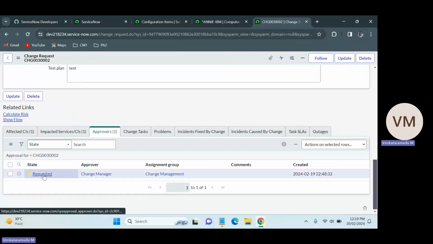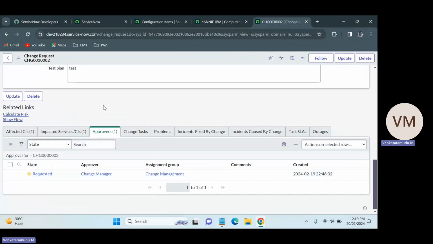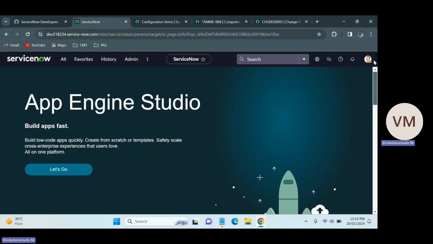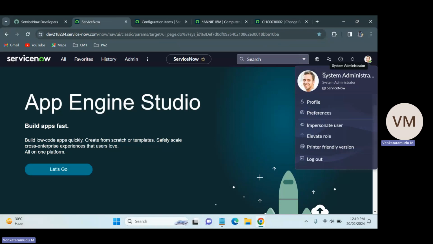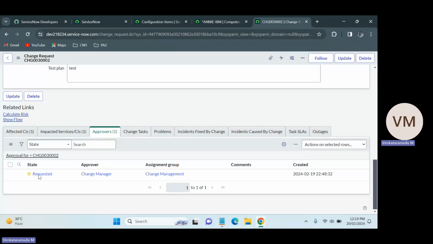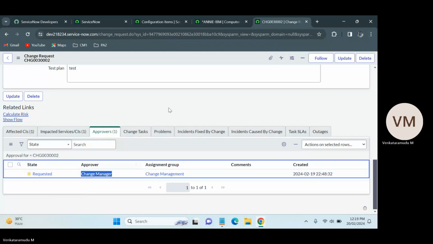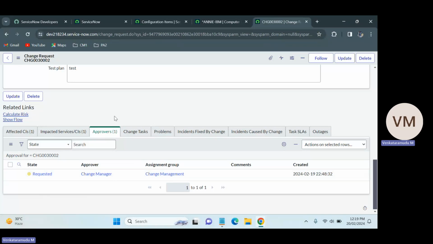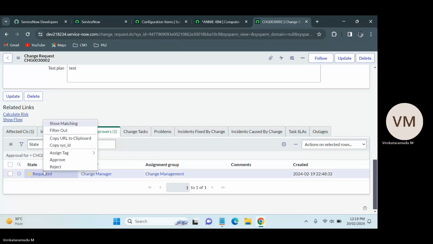So now you can consider that this is for practice purposes. This is my developer instance. As a service now admin, I am in system administration, which means I am the only owner here. Even though I am not the change manager, I have the admin roles, so I can give the approval. So I am going to approve on behalf of the change manager.